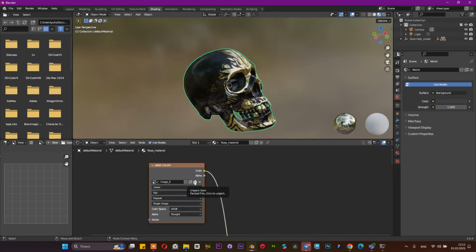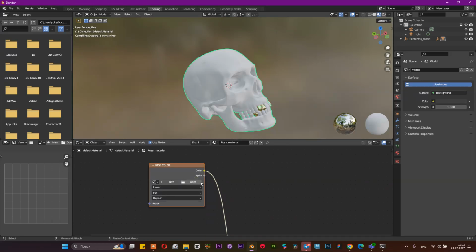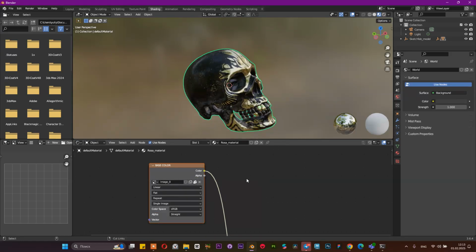And here you can unpack the item. If you press this icon, you can unpack and write to a new location. Write file to current directory. Create when necessary. Use file from. Let's unpack, write file to current directory.